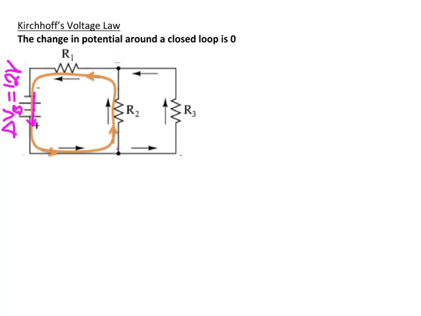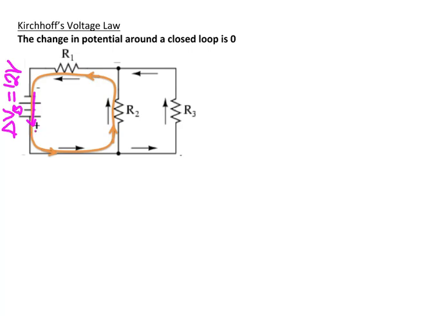So when you get to this intersection, you have to choose which loop you take. Think about it as a roller coaster. You gain 12 volts of height here at the battery, and then you could either go along this path and come back to the battery, but you have to lose all your height if you go along that path, or you could take this bigger path and go back to the battery. So you can pick one of those 2 loops, and that'll be what you go down.